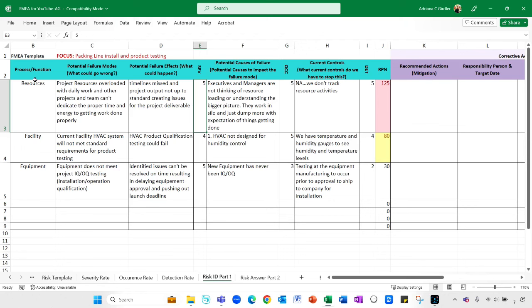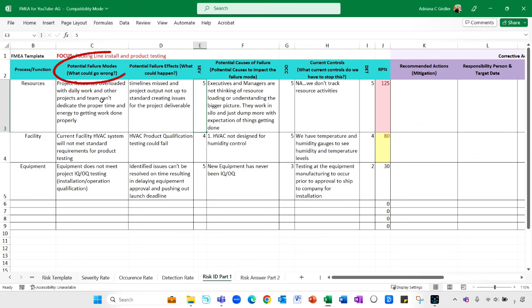So we would have this column right here, column B, is you would have in your project a department, a function, a process, whatever that may be, depending upon what you're doing. And you break it up into chunks because you may have multiple risks within a particular function or a process or a department. For resources, you can see here, you may have 5 types of risks. So that's why you do that. It just helps really to chunk it out so that you're not overwhelmed with the amount of activities you have to do.